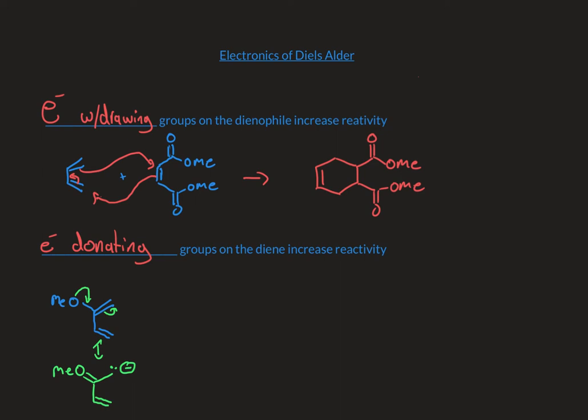And electron donating groups on dienes make the Diels Alder reaction much faster. I can donate those there because this carbon here now has a little more negative charge on it. It's got a partial negative from here. And so it donates those electrons faster, which increases the reactivity of this diene in a Diels Alder reaction. And we wind up with this cyclohexene product.